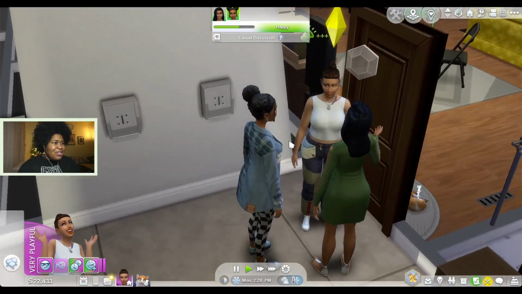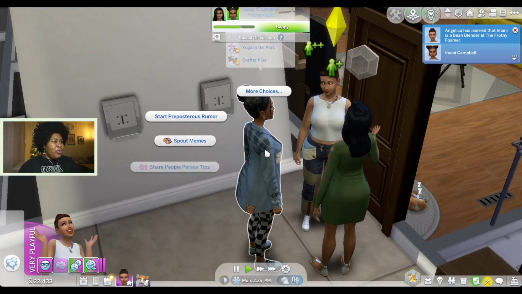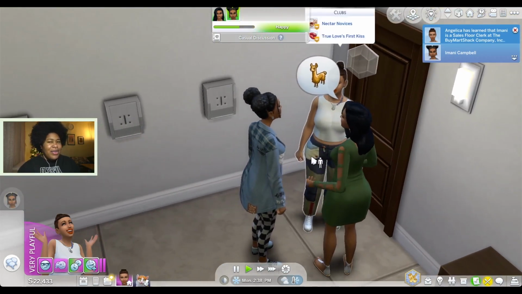Oh my gosh, let me ask you about your career. What do you do, Amani? A bean blender at the Frothy Foamer. Okay, let me spout some memes at you. I just acquired the new cringe trait.